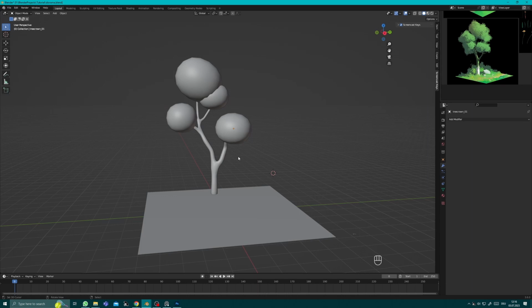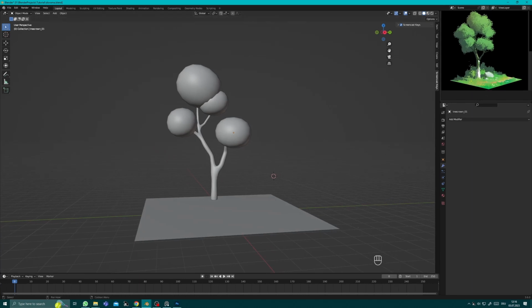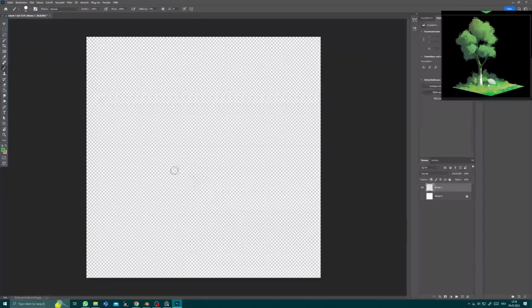And I will be drawing a texture atlas for that, because everything that is related to foliage, like the trees, the leaves and bushes and grass, I'm planning to have each of those on a texture atlas. And yeah, I'm creating that one in Photoshop. And let's just start with the leaves.